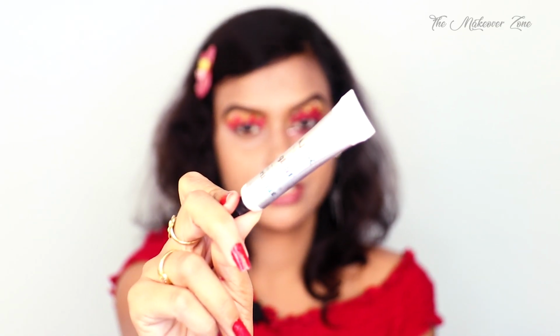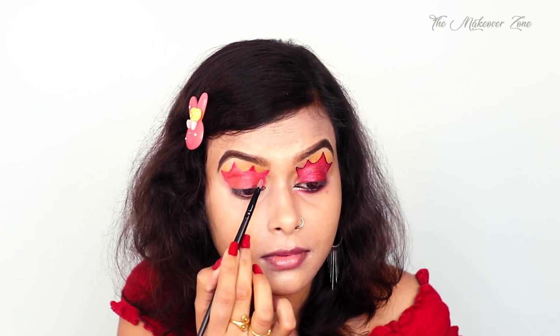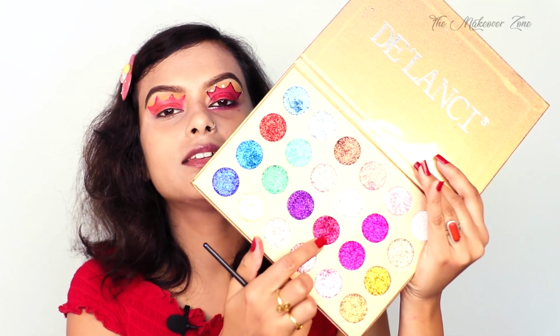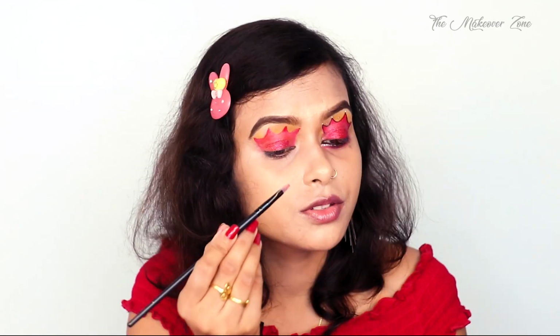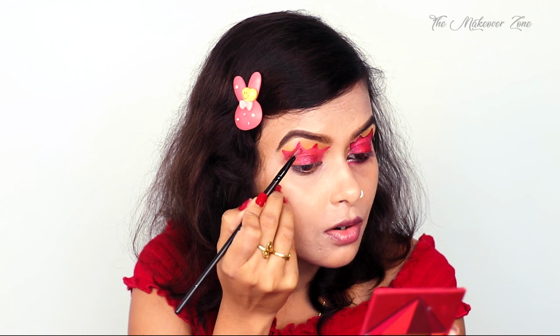Now I'm going to add some glitters by Delancey Glitter Palette, but before that I'm going to use this NYX glitter glue. Now I'm going to add this glitter on the crown. Now I'm going to take some product, the same brush, and I'm going to press that glitter here.